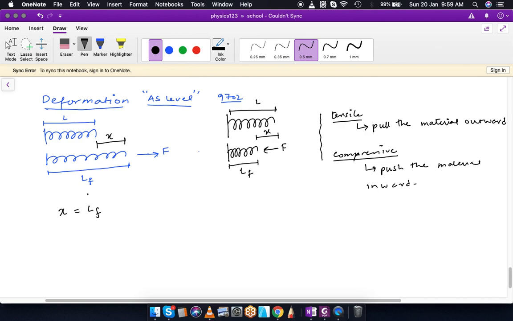Now, to find the change in length, which we are calling x, we just subtract the final length minus the initial length. Remember, if it is tension, which is pulling outward, it means it's extending and not compressing, so the answer would always be positive. Whereas in the compressive case, the final minus initial length would always give a negative answer. So since the extension is negative, the change in length has decreased, which means it is compressive. And the change in length here is positive, which means the force applied was tension, and is tensile. Alright, I hope it's pretty clear.